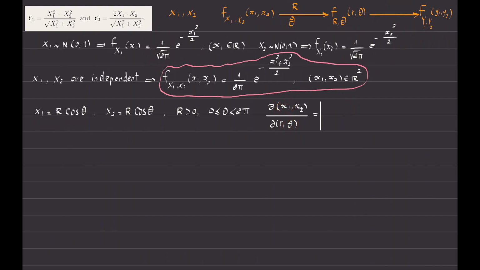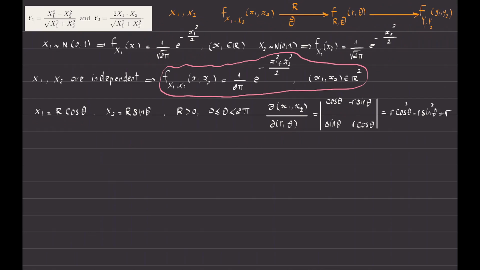Partial derivative of x1 with respect to r just becomes simply cosine theta. The other one becomes minus r sine theta. And now partial derivative of x2 with respect to r is sine theta, and the other one will be r sine theta. Oops, I made a mistake here. This is not, this is sine theta, sorry. Okay, so this becomes, yeah, that's correct. And then this one becomes r cosine theta. That's correct. Okay, and then I calculate this determinant. So this becomes the product of these minus the product of these. So this becomes r cosine theta squared plus r sine theta squared, which is nothing except r.